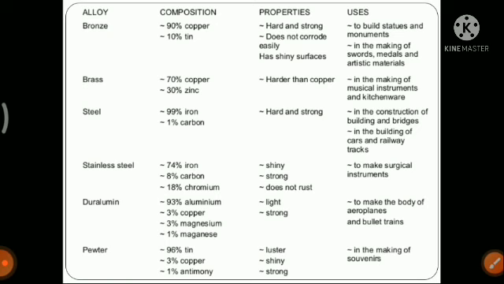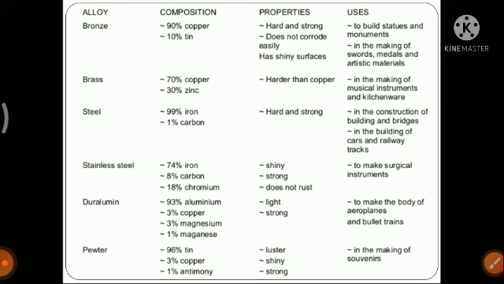You will see that here the composition is also mentioned. Why is composition mentioned? Because to make steel you have to add accurately 99% of iron and 1% of carbon. That means their composition cannot vary, and therefore I am saying that most of the alloys are solid solutions. Why? Because they have the same composition all throughout, that is, their composition is fixed. And we know that if for any kind of mixture the composition is fixed, then those are homogeneous mixtures. Therefore most of the alloys are homogeneous mixtures or solid solutions.